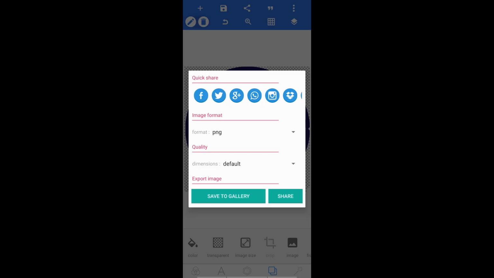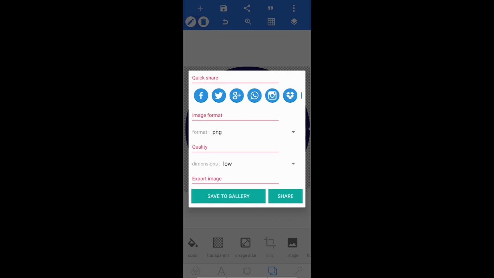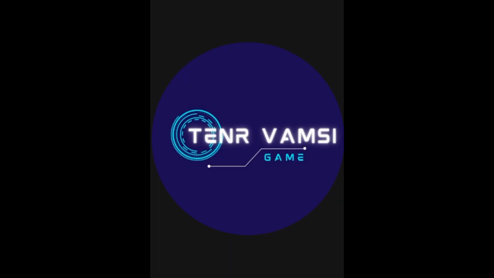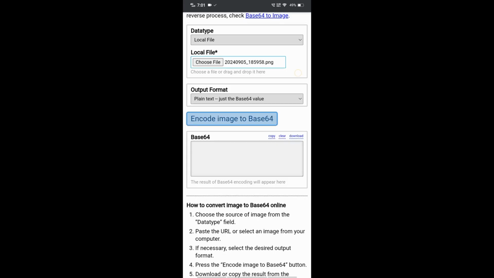Now save it with low dimensions. Now we have our logo, so let's get the base 64 of our image. I'm using the same link provided in the file. Upload your logo there and click Encode to base 64.